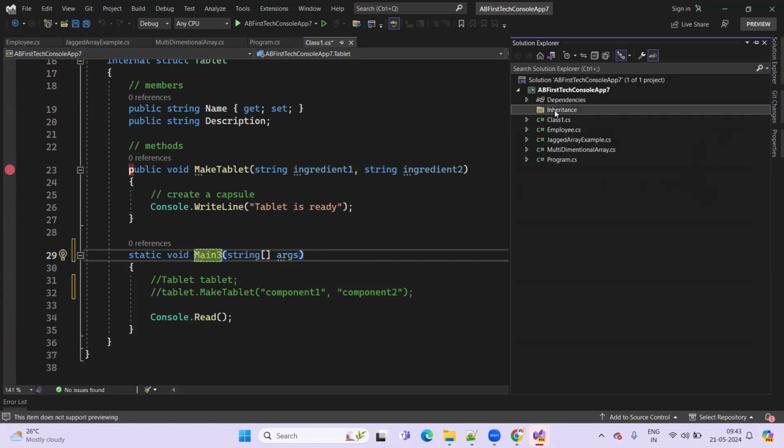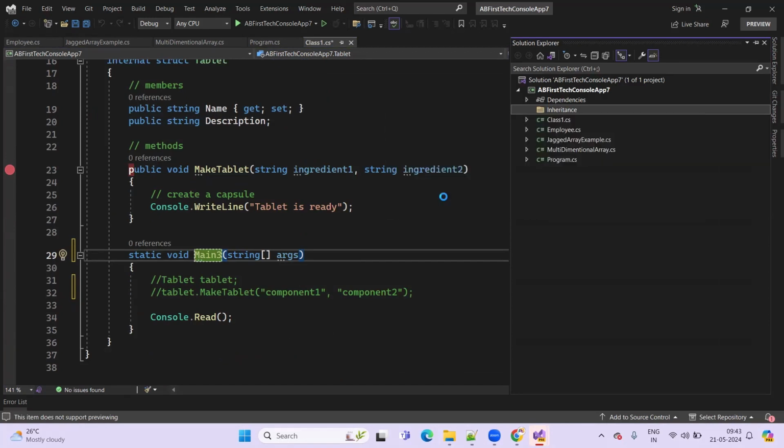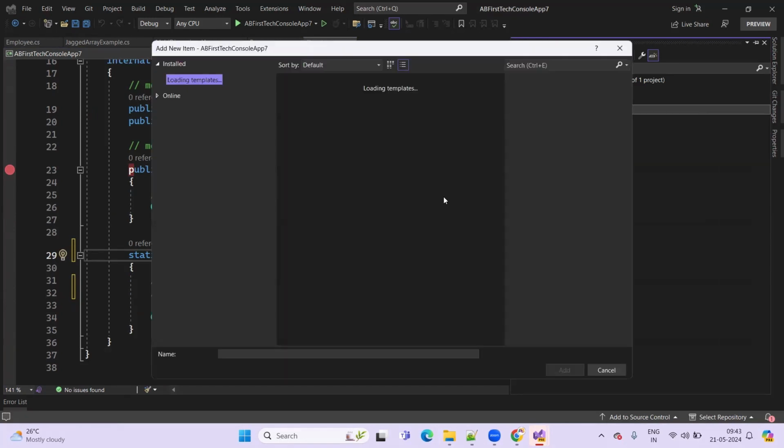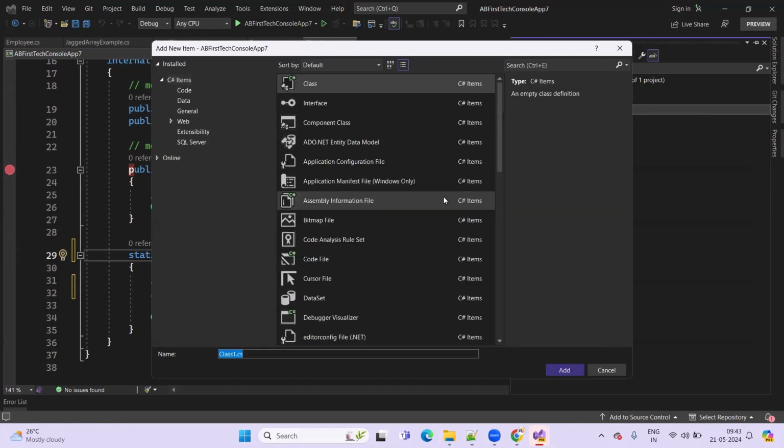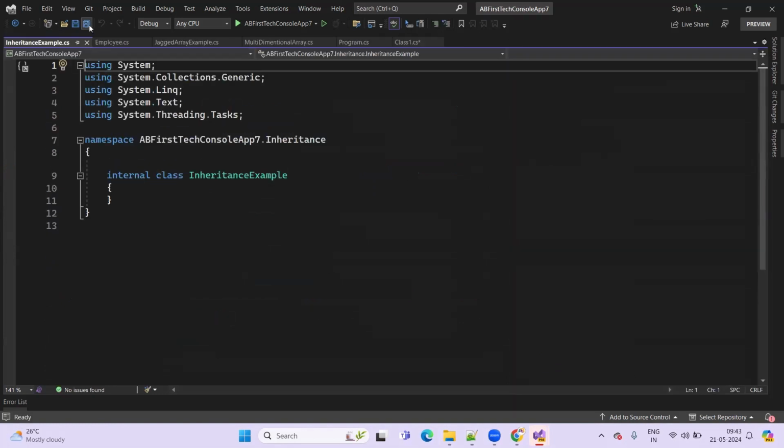So now inside the inheritance, I'm going to create inheritance example. Okay, how will we create the inheritance example?